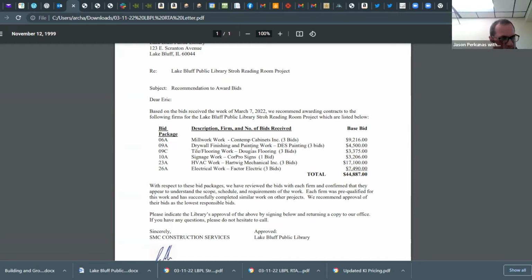Tile flooring work. So tile flooring is the fireplace surround, all the Schluter edges around the firebox or the fireplace face, I should say, and then a little bit of vinyl base work. Did receive 3 bids. He beat out the second low guy probably by within a couple $100, and then I had another one that was closer to 4. So Douglas Flooring is one of our contractors we do a lot of work with. So very comfortable with them. I actually have them under contract on a job at Charles B. Phillips Library, and they've done work in Mount Prospect, other places. So very good contractor as well. Lucky to have them.